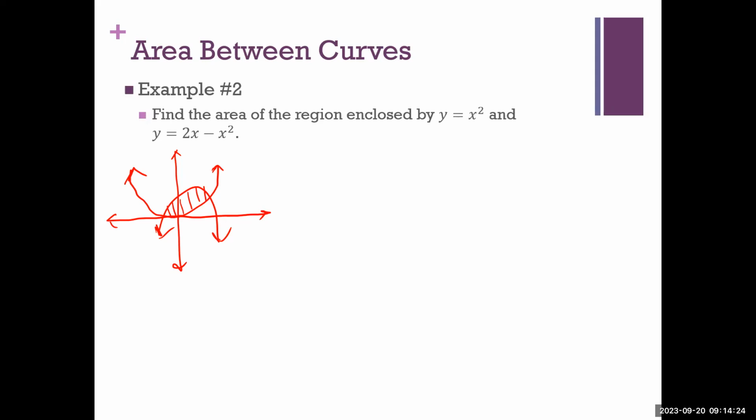Can you set them equal to each other? Right, so I have y equals 2 different expressions. If I set them equal to each other, I should get their intersection points, which will probably help me clean that graph up a little bit. I know what y equals x squared looks like. All right, so if I solve this thing, what happens? 2x squared minus 2x equals 0.